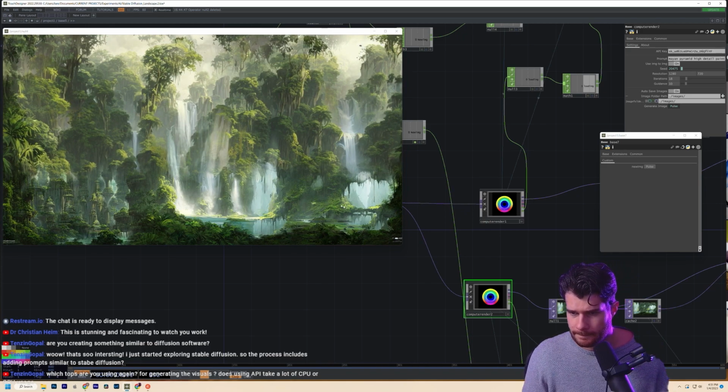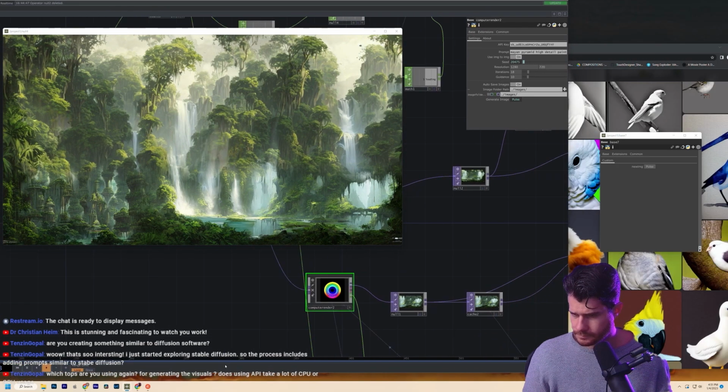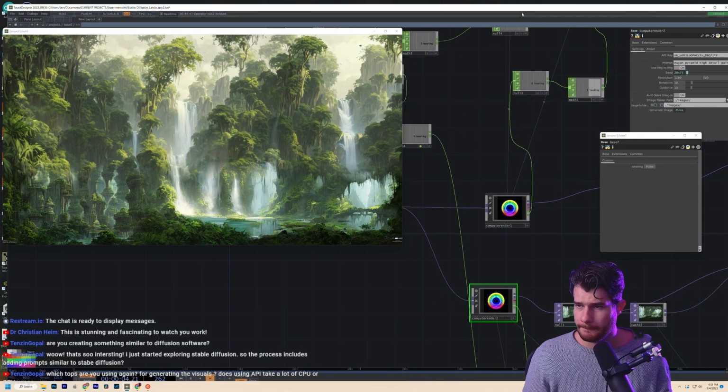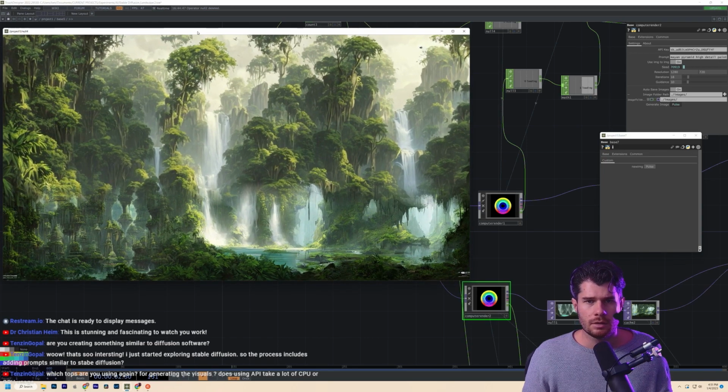I guess that sort of looks like a cave, but I don't really like how it's turning out. I'm loving my futuristic Mayan city, though. That is a gem.